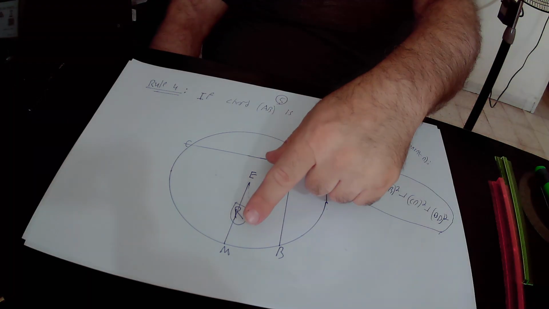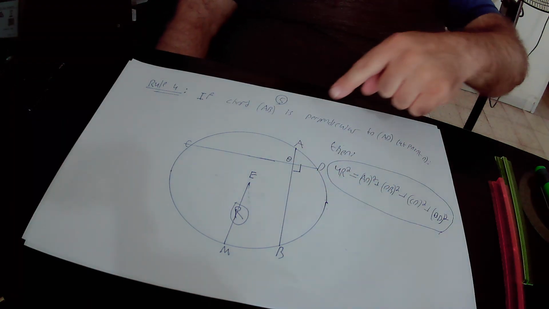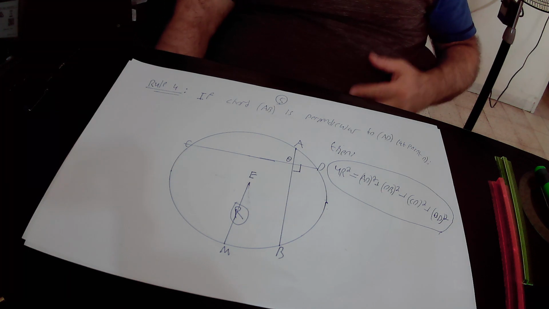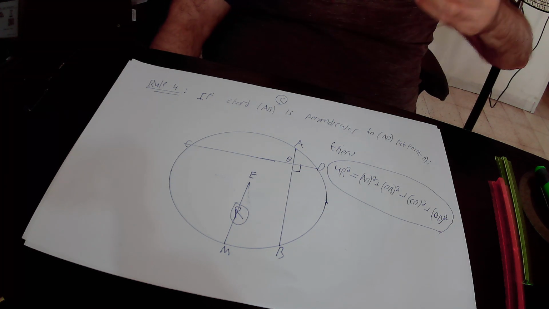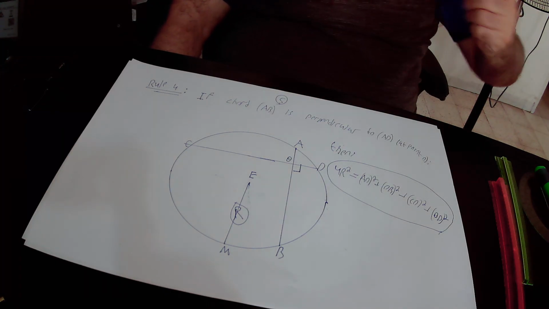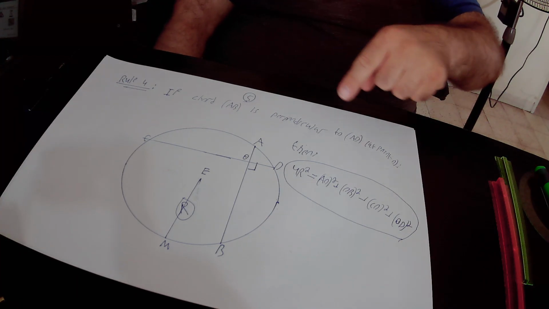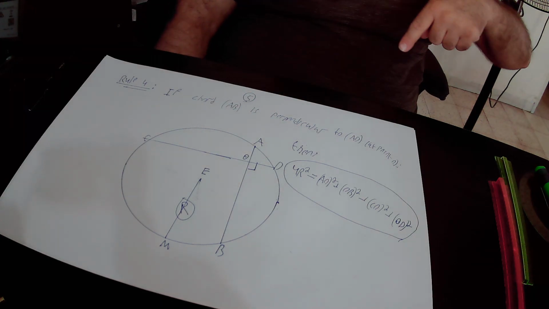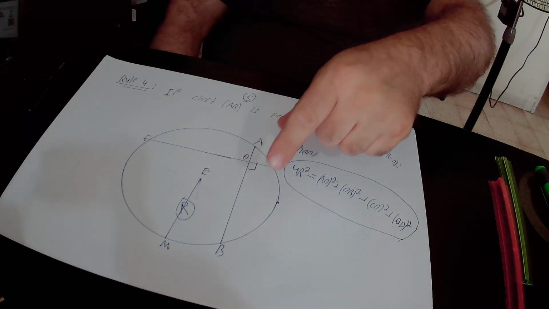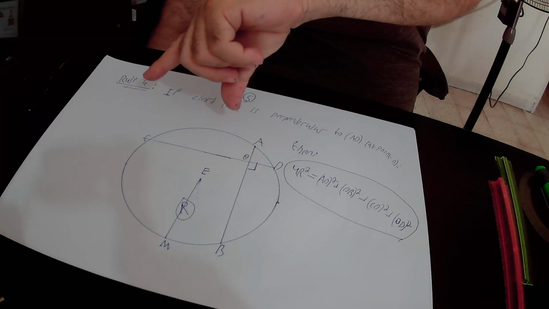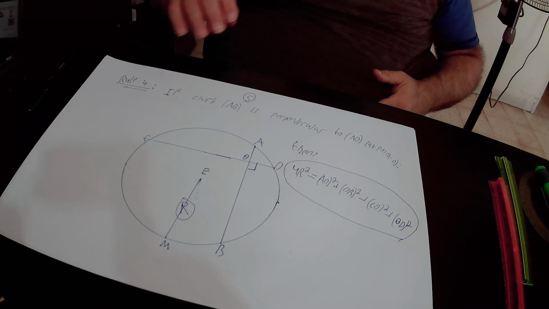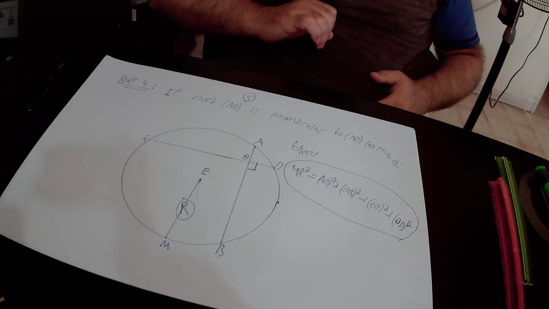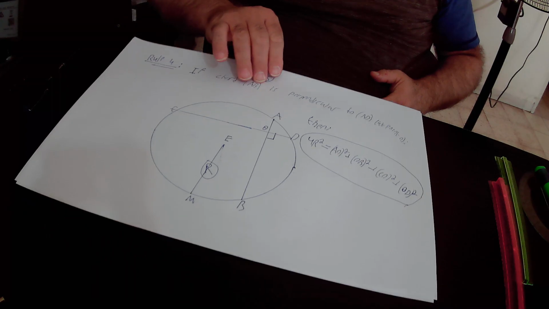We know that the radius of this circle is equal to capital R. So whenever you have two chords that are perpendicular to each other, you can use the following formula to find the radius of the circle: 4R squared, where R is the radius, equals AO squared plus OB squared plus CO squared plus OD squared. So we can implement this new rule number 4 in our drawing.